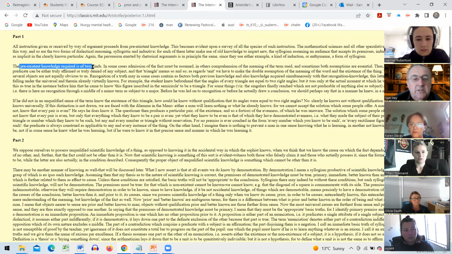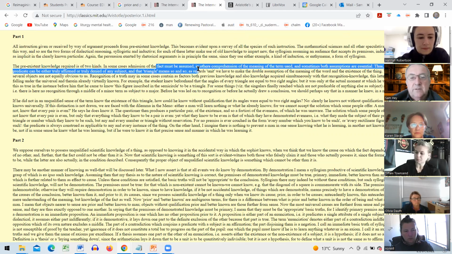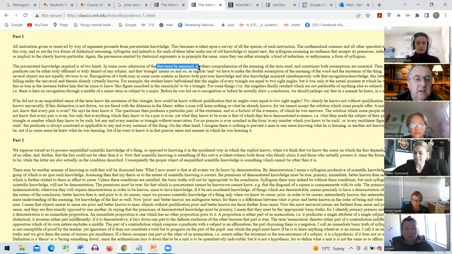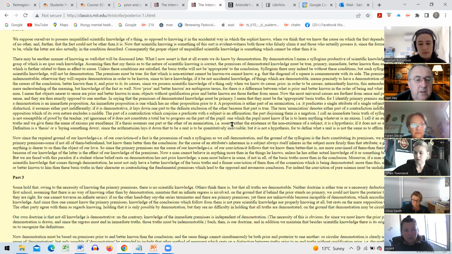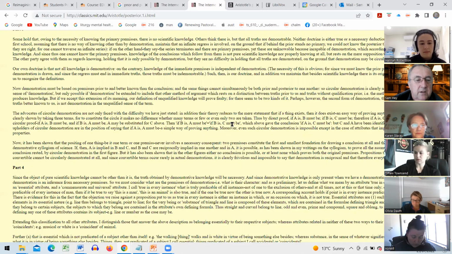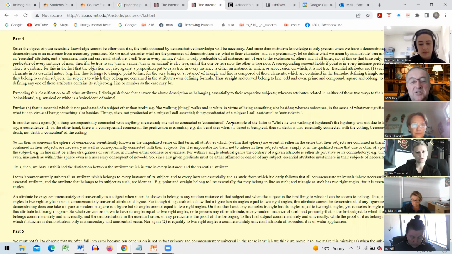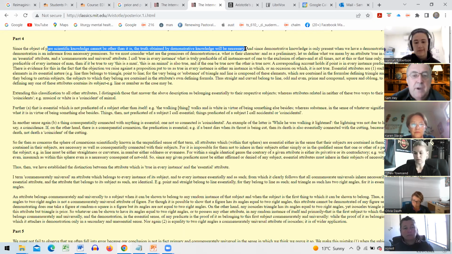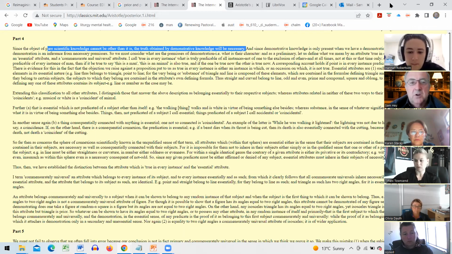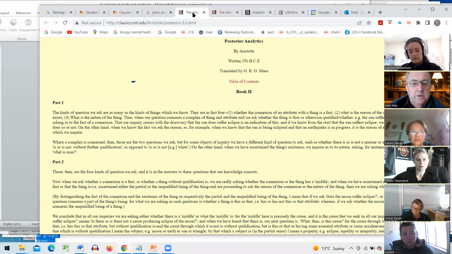Aristotle says pre-existing knowledge is of 2 kinds. There is some which must be assumed, and then there is other knowledge which we can observe. And so there are these different types of knowledge. And then he goes on to discuss these different types of knowledge. Interesting, 2,000 years ago, he talked about scientific knowledge, that is knowledge that can be tested and verified. So the discussion of science goes back to 2,000 years ago when we had Aristotle putting forward these ideas.